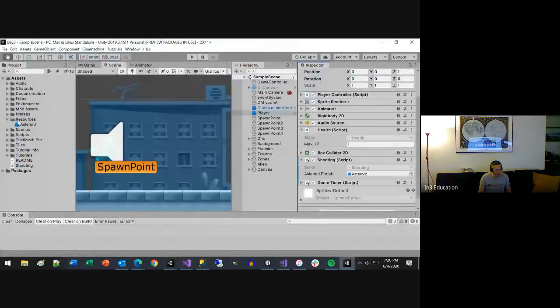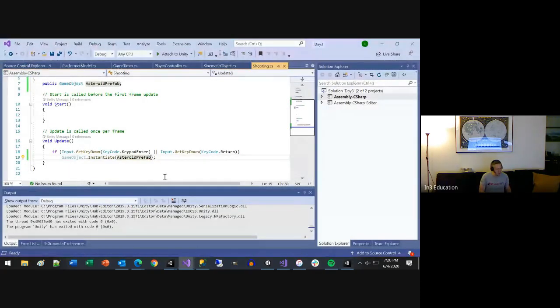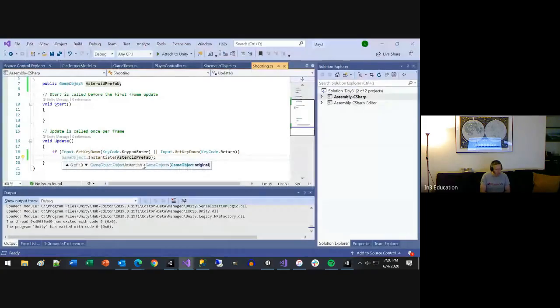But the problem is it's instantiating it always at this position here. Instead, we want to instantiate it where the player is. And so instantiate is actually an overloaded function. There's 10 different ways of doing it. This is the most common. This is one that we used. But you can also give it a transform, which is the parent. So if you want to have it instantiate on top of the player so that it follows the player, you'd probably use that one. We're looking more for one that has a vector 3, which is the position. So my guess is it's probably not that one, this one. But then it's also expecting a rotation. Is there one with just position?